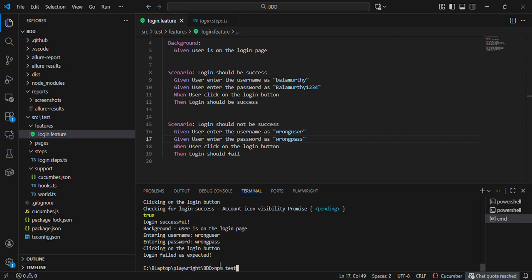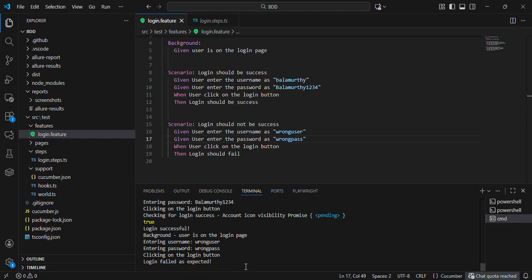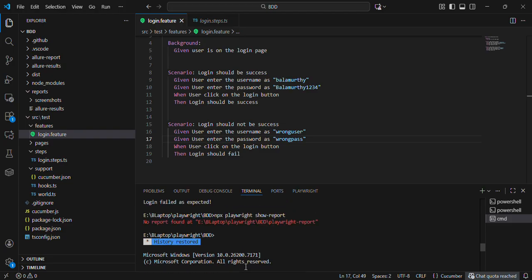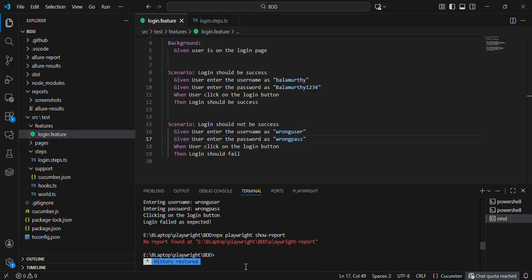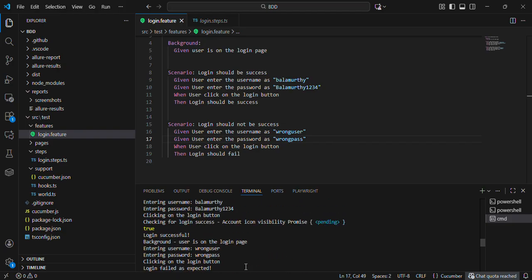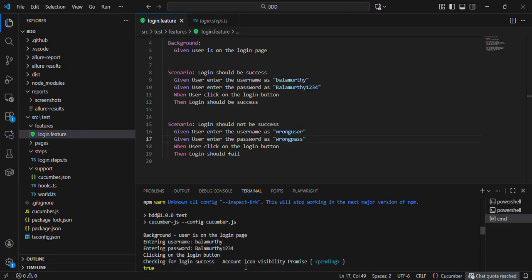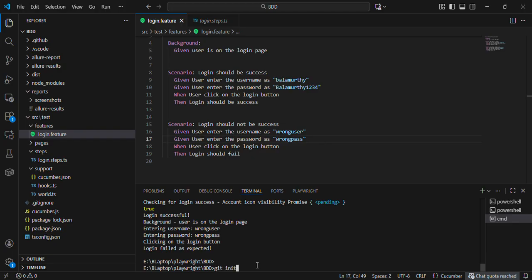Not only this, I have configured Allure reports to be generated with this particular run. Allure generate.